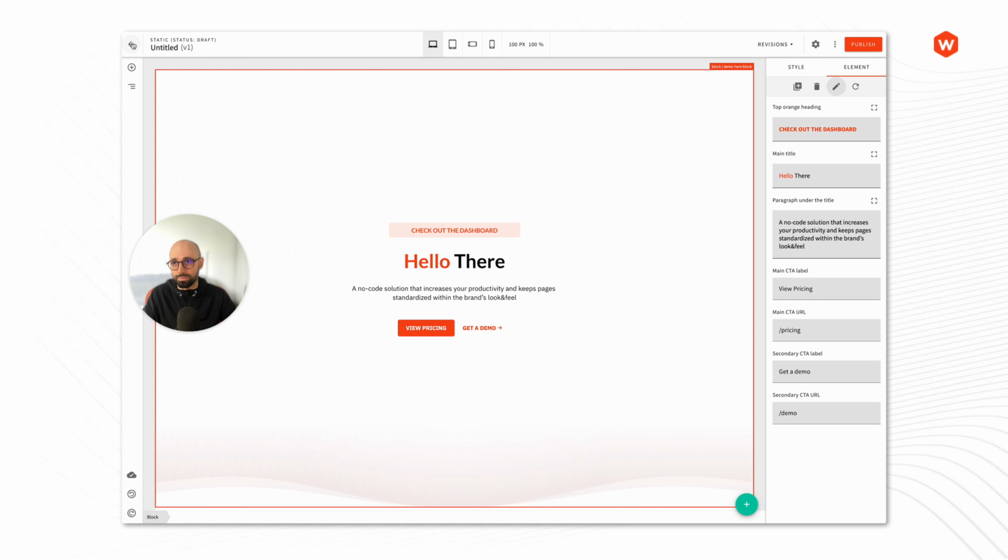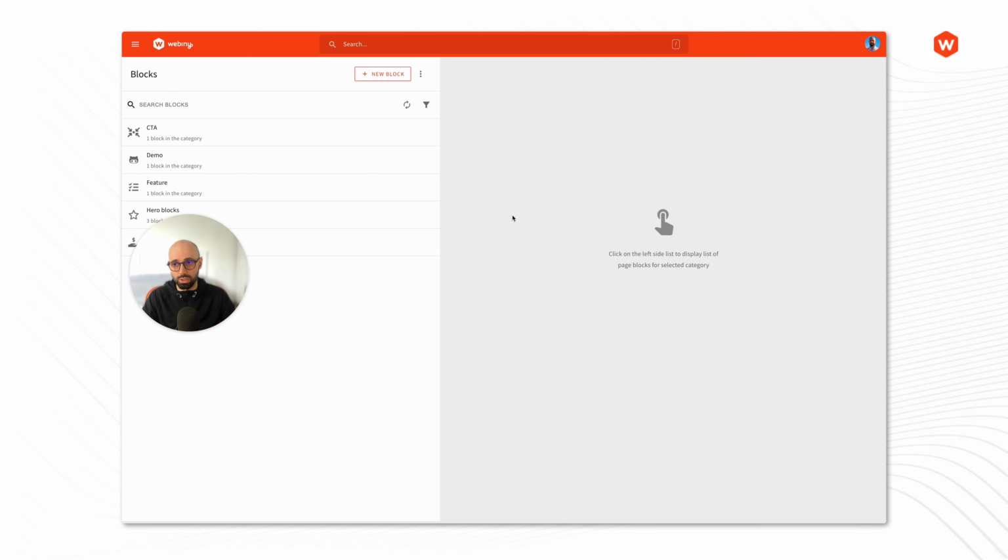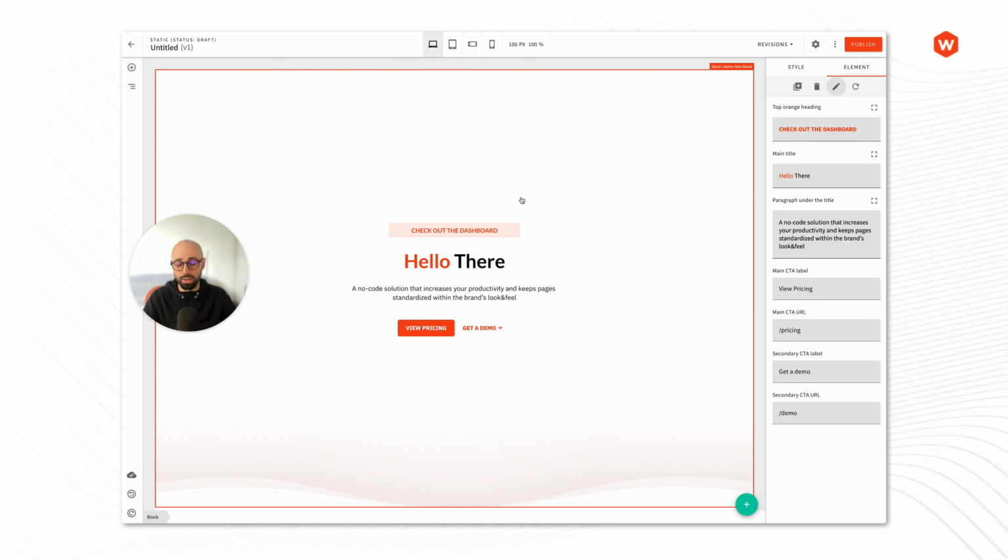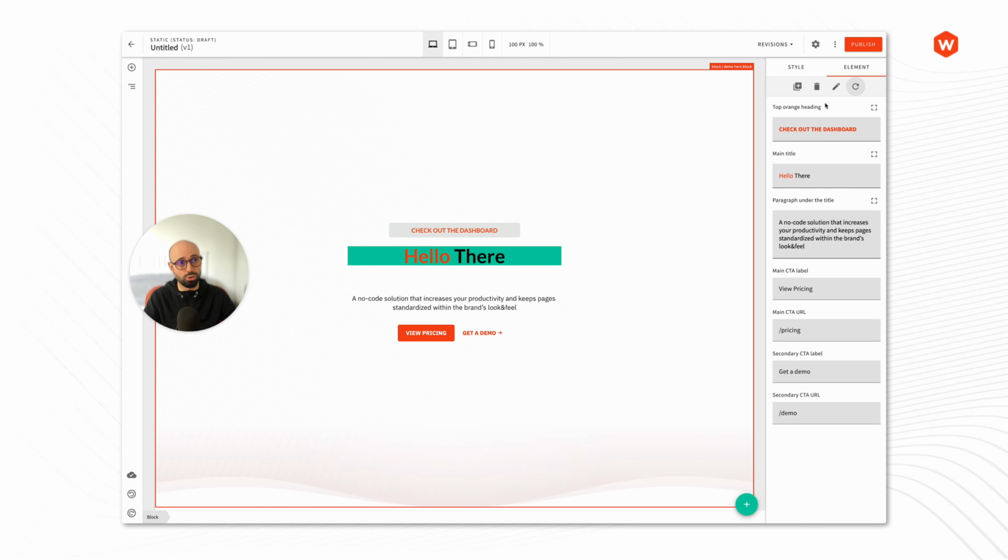So this is that other page that we had, and you can see I haven't yet inherited the changes. If I were to refresh the whole page, I would get the new block there. But because people often work in two tabs, in one they work on blocks, and in the other they oftentimes just keep adding more blocks, we added a handy feature here to just refresh the block instead of refreshing the whole page, and that will automatically get this particular block refreshed.